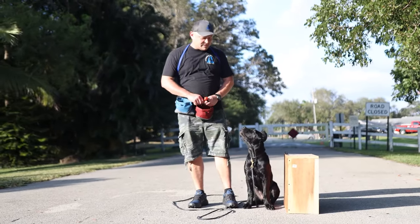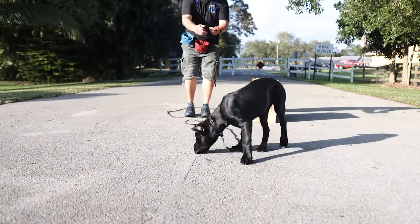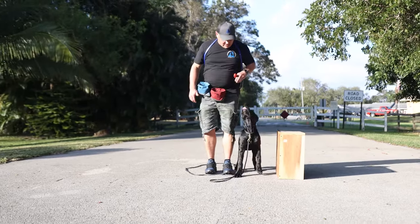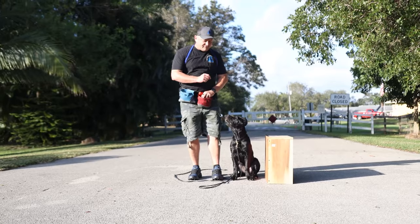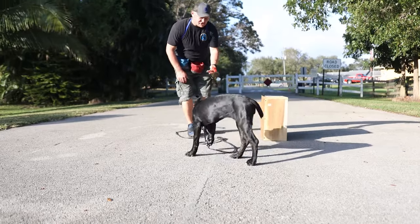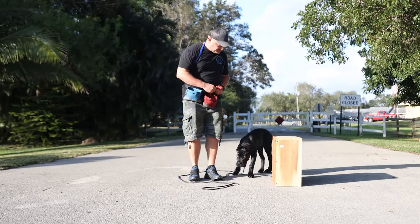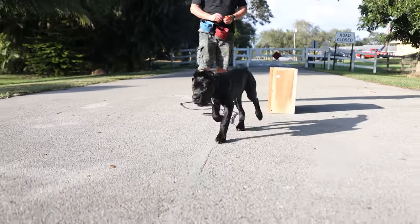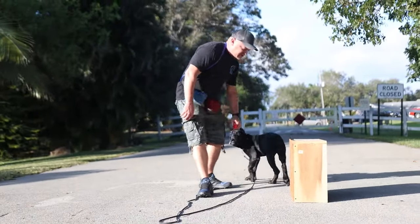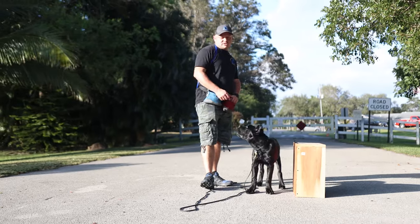You can also use a food lure — I'll show you that because it's the easiest one to teach. Free shaping is very tricky for most people. With the food lure: I throw a piece of food out, and when she comes back I have food here and spin her into position. We don't need a perfect picture at the end. I'll be happy with a dog that just comes into position. I'm clicking for what I like. I'll open the door with my left foot and hand, she comes back, and I click when she goes behind me.